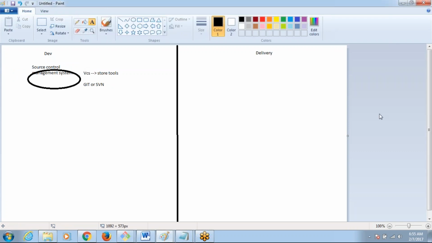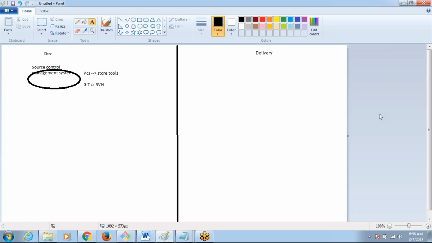Why is this code control system required? Yes, to maintain the software versions. Exactly. As you already said, we can get back to the previous versions whenever we need. If there is something wrong with the newer version, we need to get back to the older version. And one more thing, we can make changes to the newer system without any disturbance to the live production environment. Exactly.